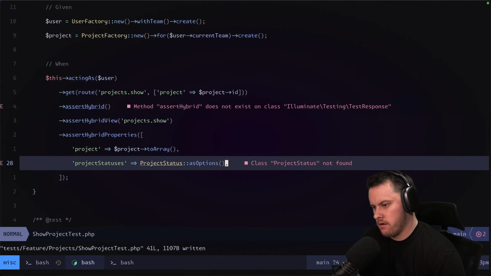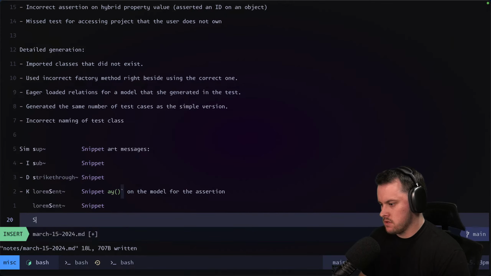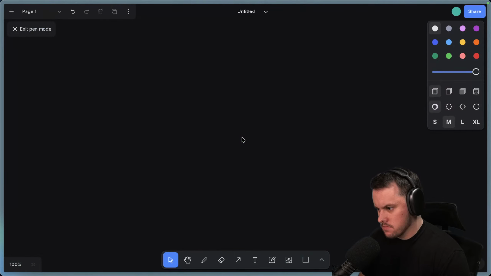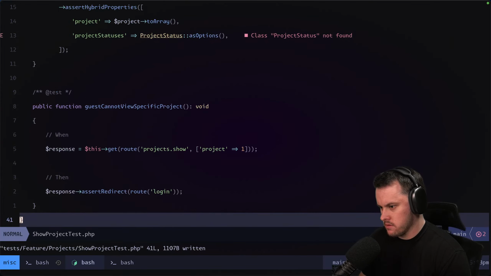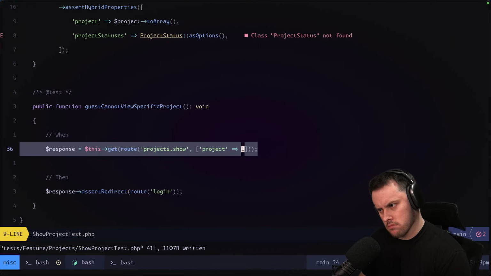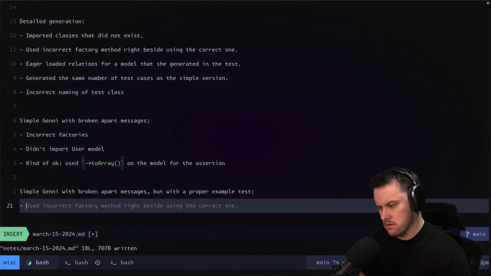Okay, I gotta write these down again. Notes. So simple. Jenny with broken apart messages, but with a proper example test. What did she do? She got the factories right. Okay.